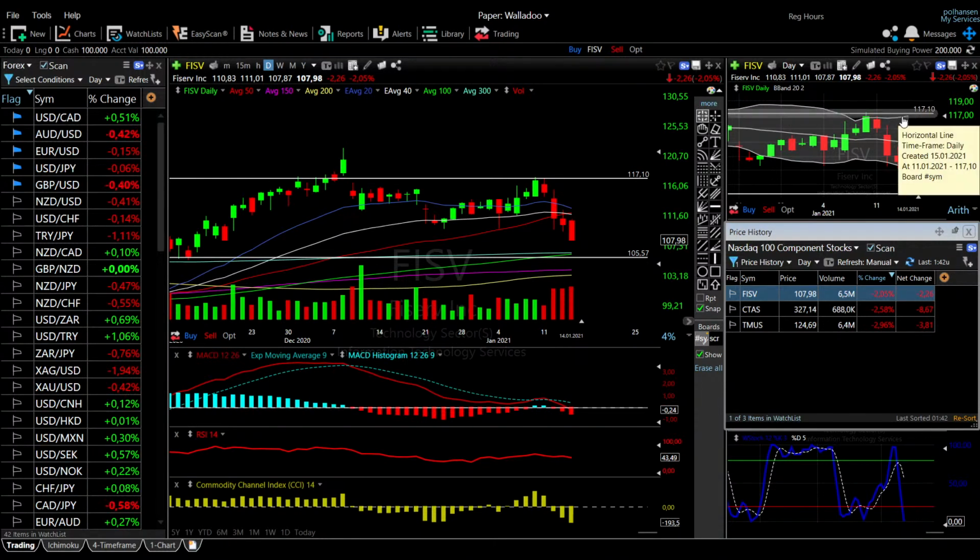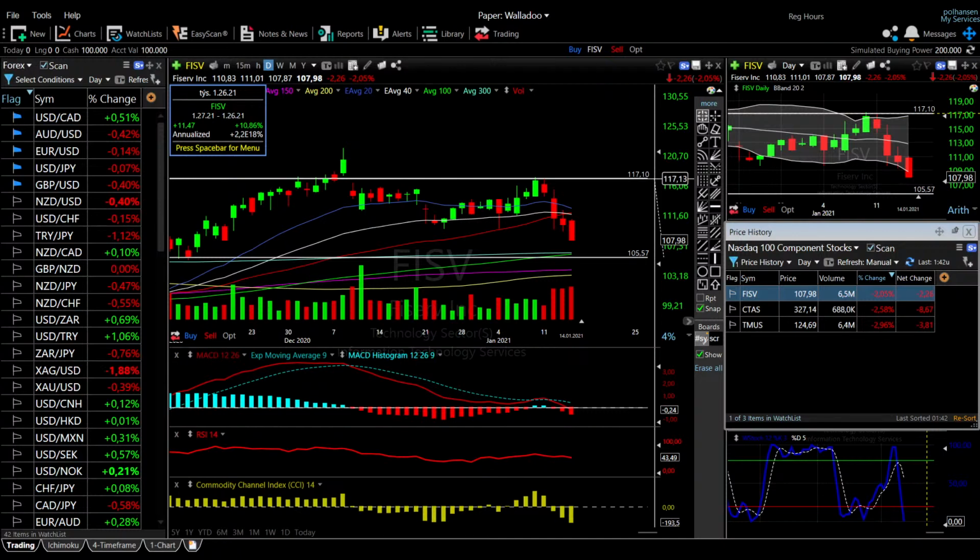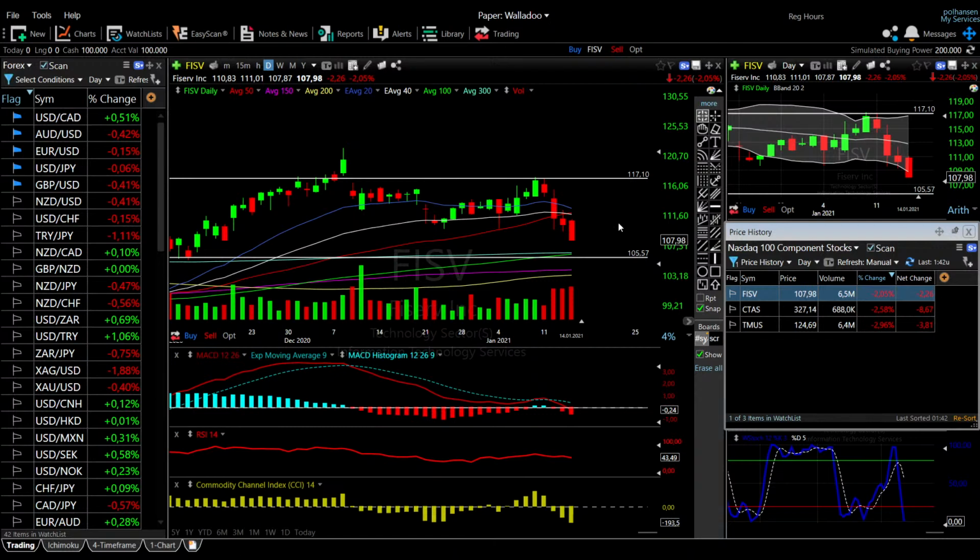So this is also the top of the Bollinger Band, so this will most likely fall for the next 1 or 2 more trading days. We could see a minor pullback and then fall further. It would be really strange for this to all of a sudden turn around without testing that 100 moving average. You can also see the technical indicators here are very bearish, and there's a lot of room to the downside. But this is a trade of roughly 10.8%. So a very good trade if it goes to plan. But I'm expecting this to fall even further.